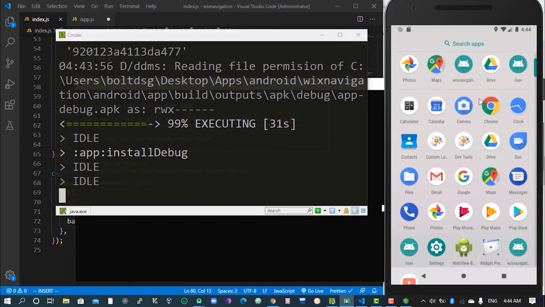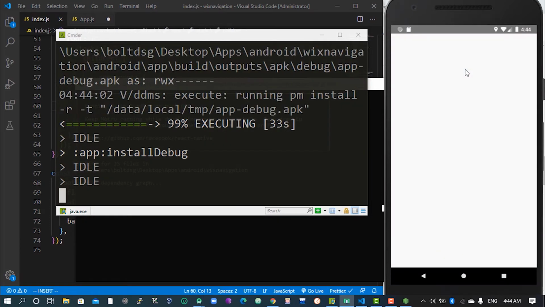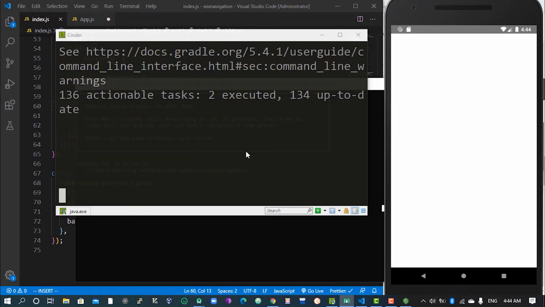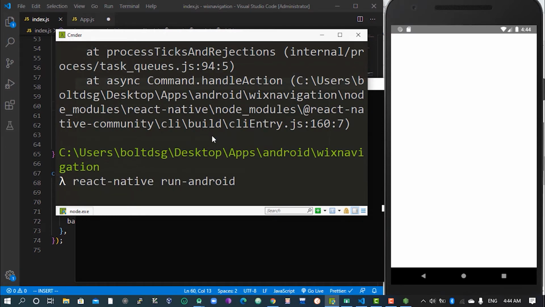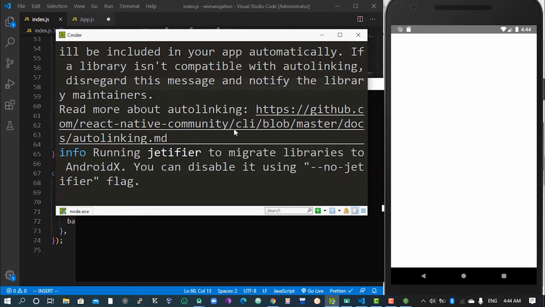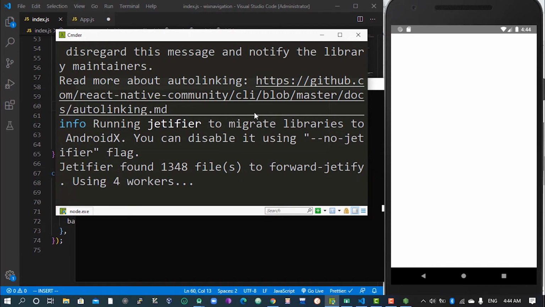It says it's Wix navigation. Oh, my cell phone memory is very low, so sorry guys for that delay. I'm just going to run this again. That's why I told you I don't like it, because I know it's going to eat up my phone memory. I have a lot of files on my phone. So let's just give it a couple of seconds again.